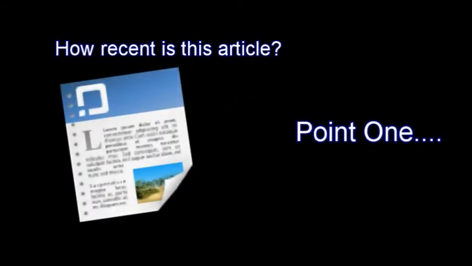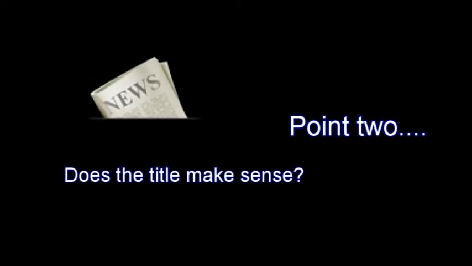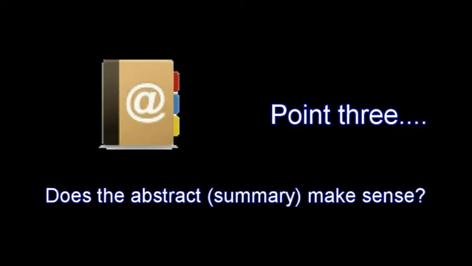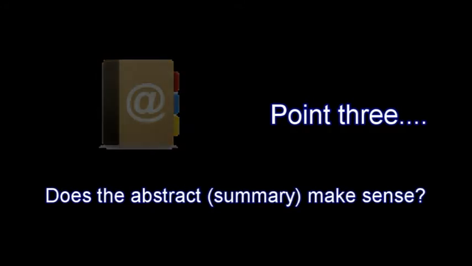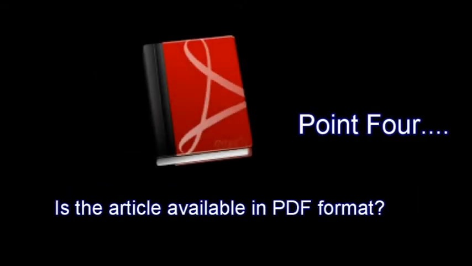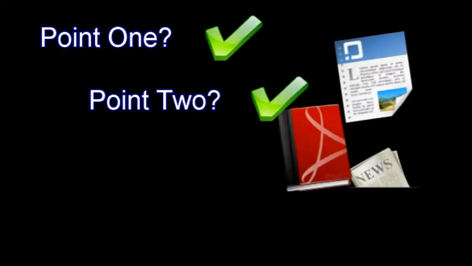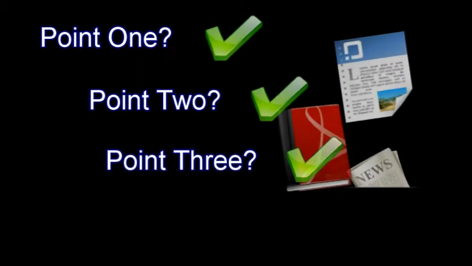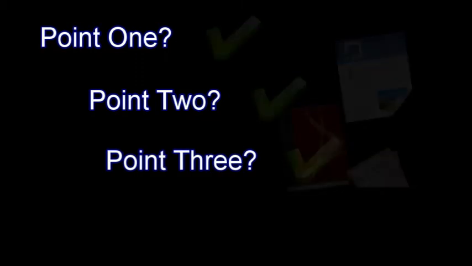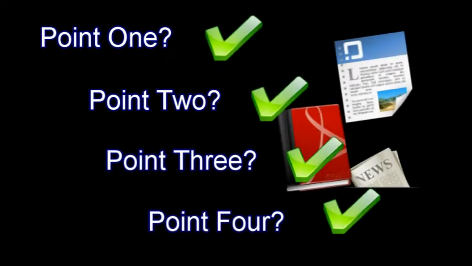Number 1, how recent is the article that's been published on the research topic? Secondly, does the title make sense? Thirdly, does the abstract, which is a summary of the article, make sense? And fourthly, is the article available in PDF format? If the answer to the above 4 meet the literature requirements, we recommend that you download the article and include it in your literature review.